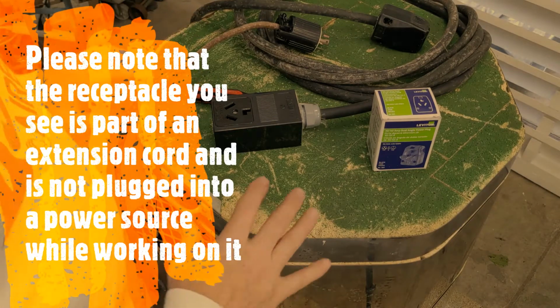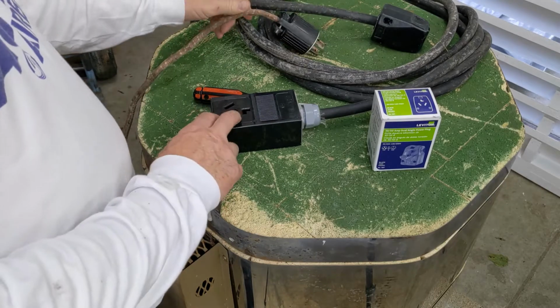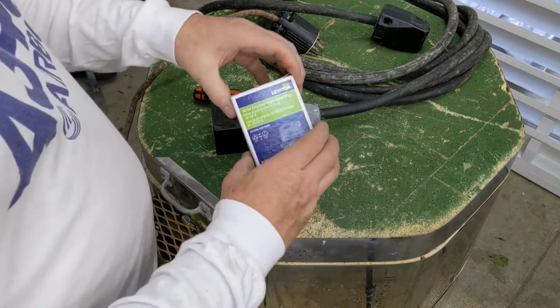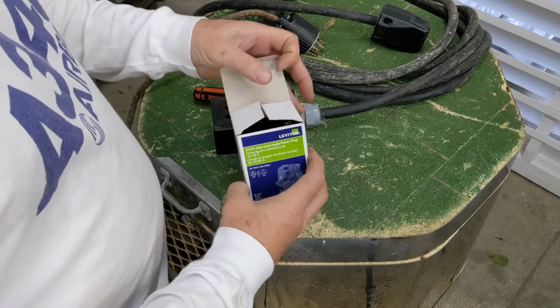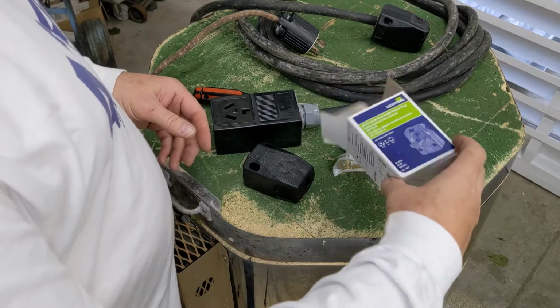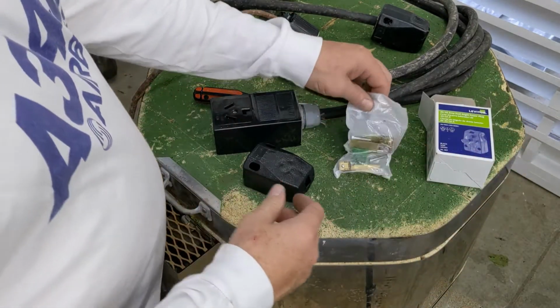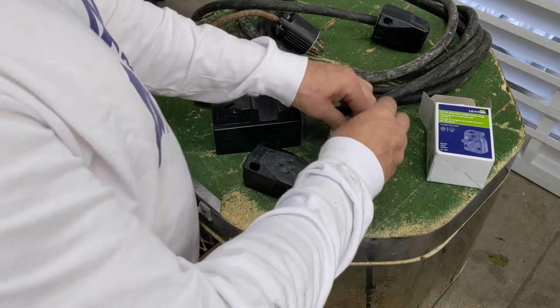So the first thing I need to do to power up this kiln is change the connector to something that I can plug into what I have around my house. So I've got this kit here. It says it can do 30 or 50 amp. I think the kiln only requires 20 amps, but I have a little bit more than that available, hopefully.